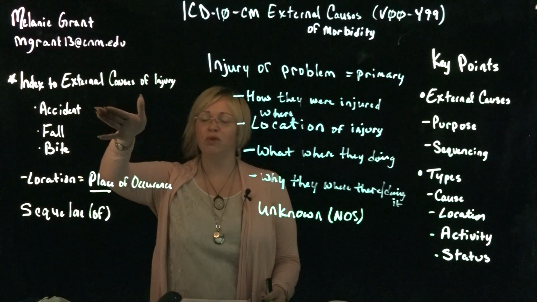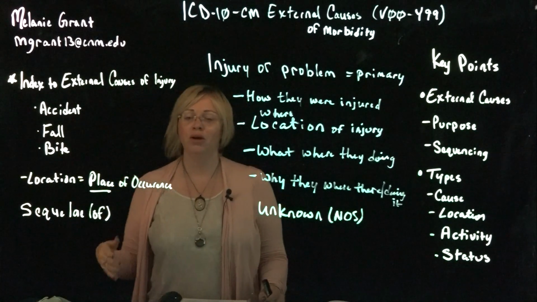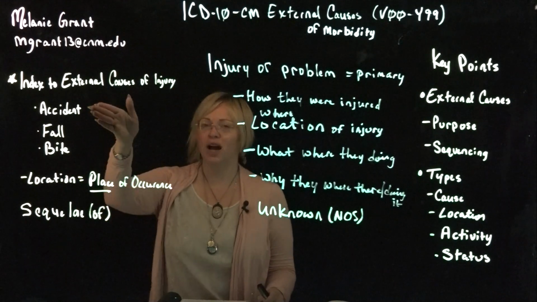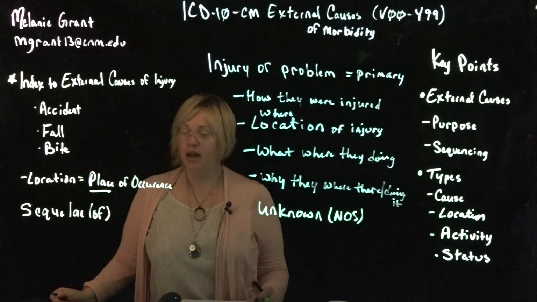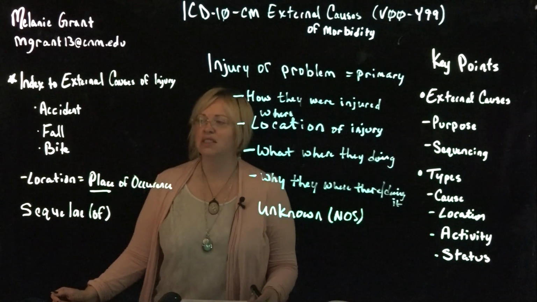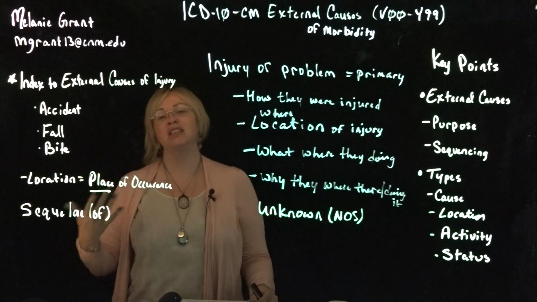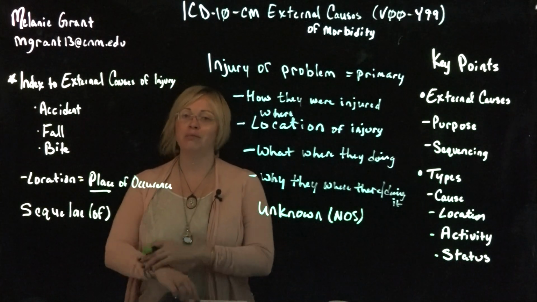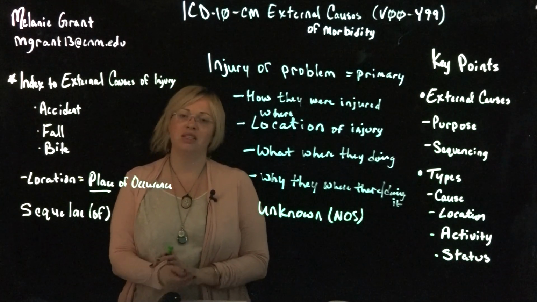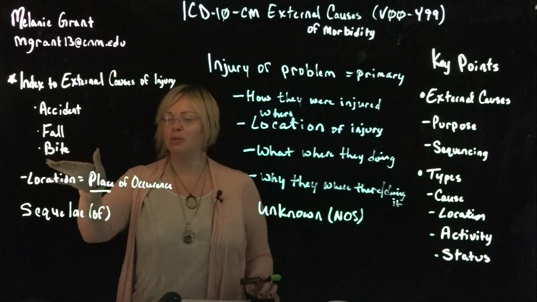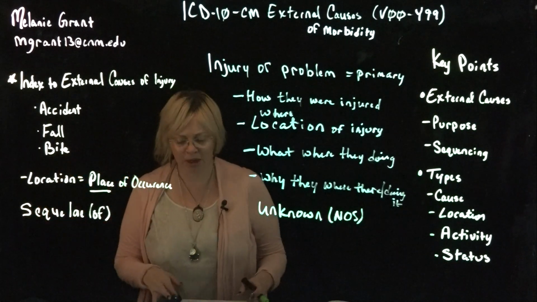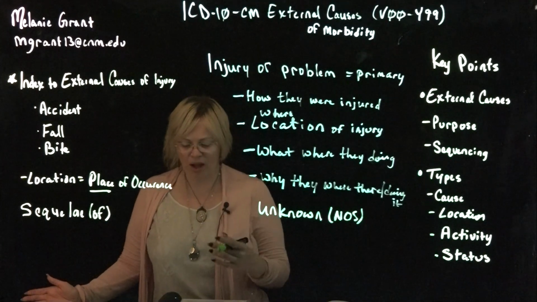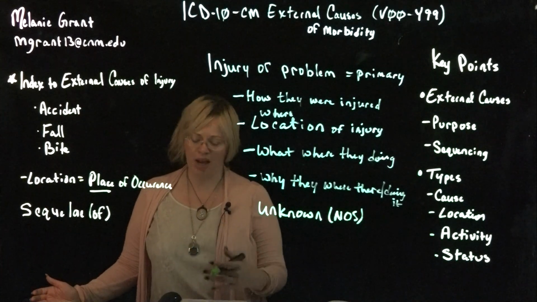A lot of your terms will fall under the term accident. So if you think about they were in a car crash, you're going to go under accident, motor vehicle, or transport. If they fell down the stairs, fall is the actual problem. That's the external cause. The stairs themselves weren't the cause of their injury, although it may have caused them to fall, but the fall itself is what caused the injury. And then we have things like bites, like being pecked at the zoo by a bird. That is technically a bite. Okay, so you want to think about different terminology here. That's going to help you.